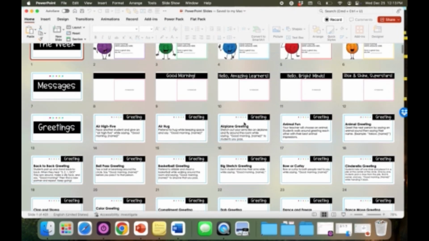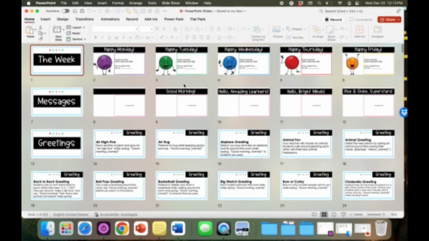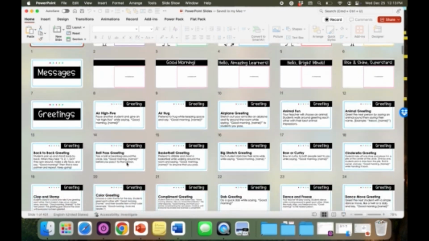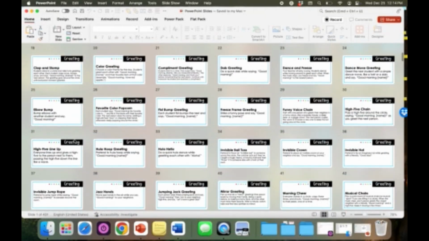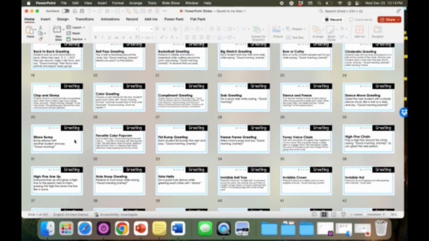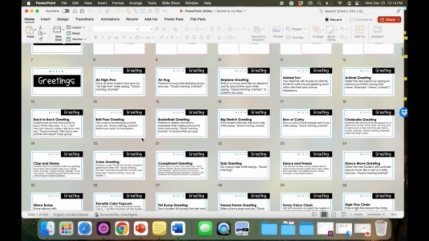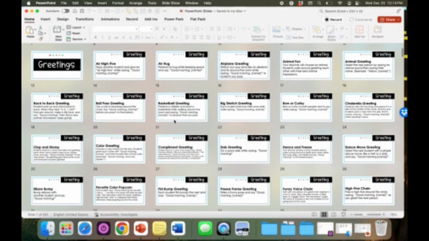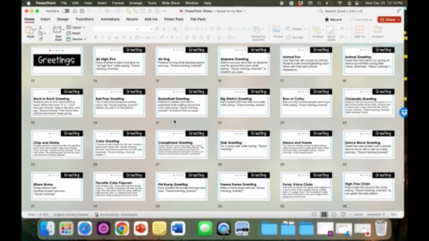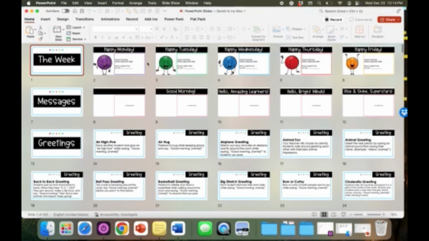And what you can do is you can copy and paste your greetings, your shares, and your activities up here into where it says the week. Now, as I previously said, there are only 55 greetings, and I can't remember the number of activities at the moment, but there's not one for each day of the year. And that is done on purpose because your students are going to really like certain greetings and certain activities. And you're going to find that they may not like certain activities and certain greetings, right? And especially every class is different. So what your class likes this year could be totally different from what they're going to like next year or the previous year.